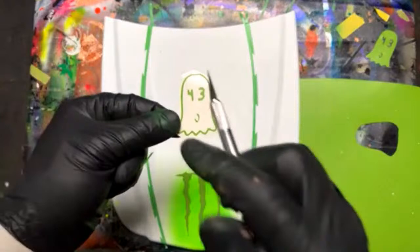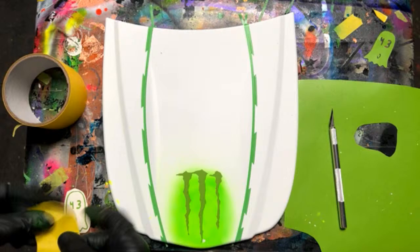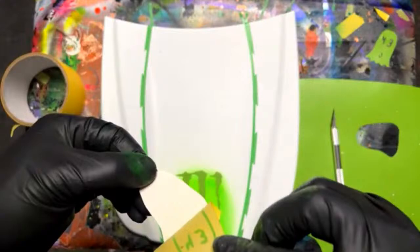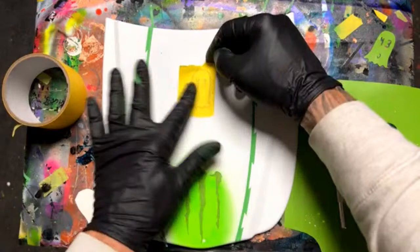Okay. So there's the number and the ghosty. We'll go ahead and use another piece of tape. Stick it just like that. Maybe stick that in the center somewhere. And that'll stand out just a little bit brighter than the rest. The other ones will be a little bit more of an off-white.